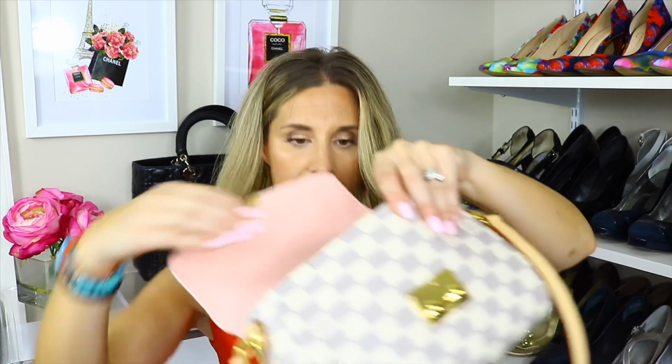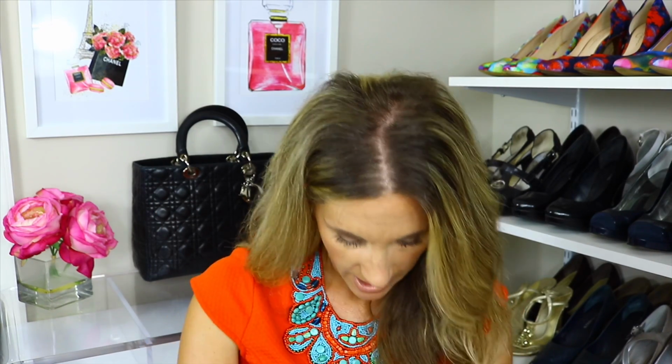So my phone is an essential, and one thing this is lacking because it doesn't have a back pocket, it's going to now take up space on the interior, but I do have an iPhone X. You can see it does fit in there. An essential is my checkbook, so I'm going to place that in there. Okay, then I have to have my wallet, so I think I'm going to place that vertically like that. And let's see, another essential is I have to have my keys, so I'm going to place my keys vertically as well. And it is pretty stuffed.